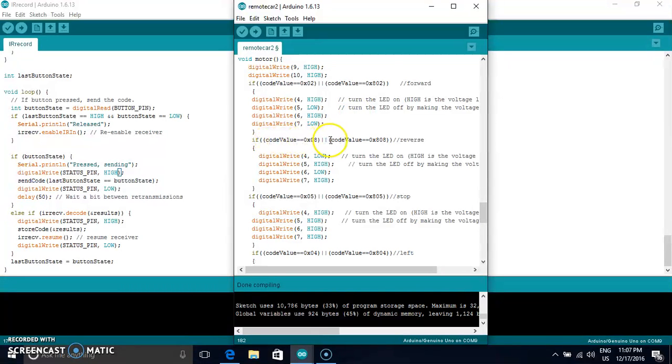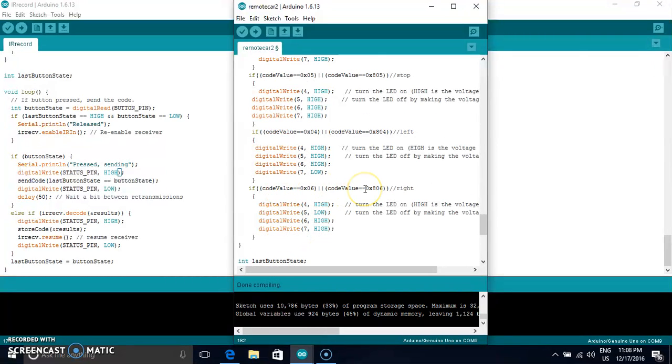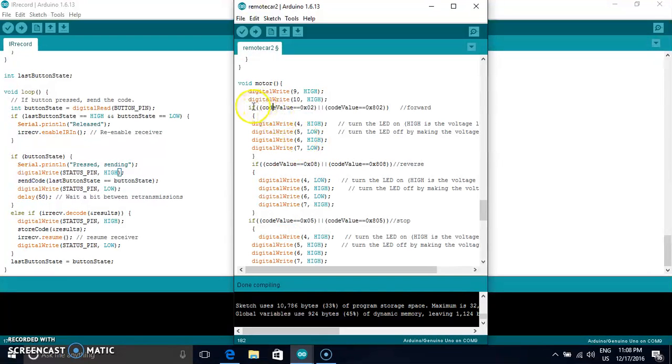When button 8 is pressed, the motor should rotate in reverse direction. When button 5 is pressed, the motor should stop. Then when button 4 is pressed, the motor should take a left turn, and when button 6 is pressed, the robotic car should take a right turn. So by using simple if statements I have written this code.